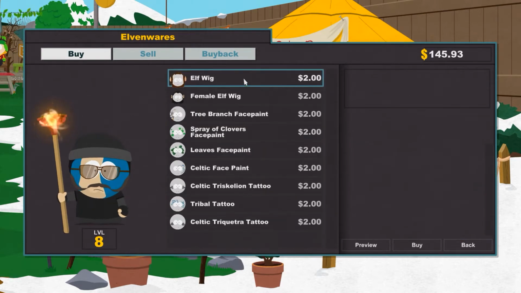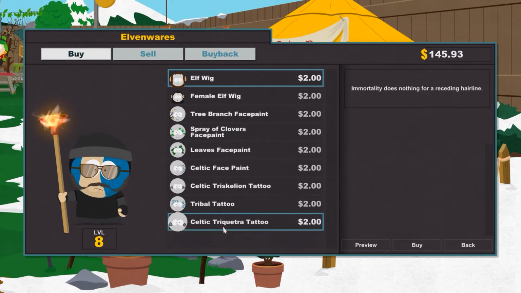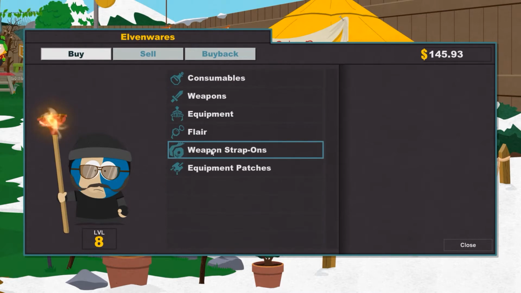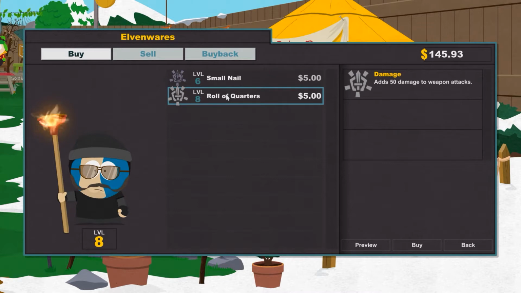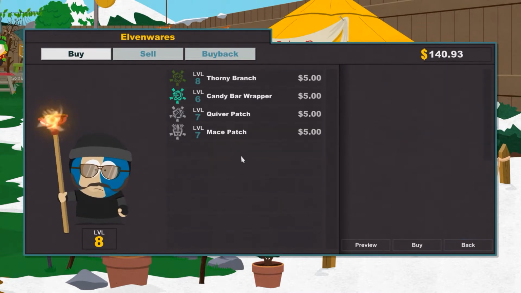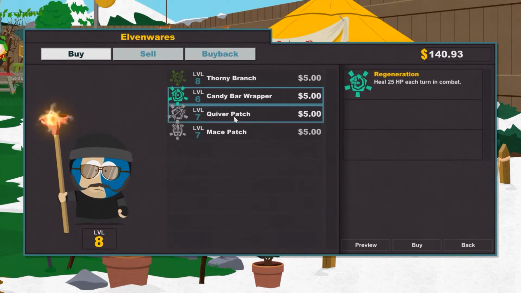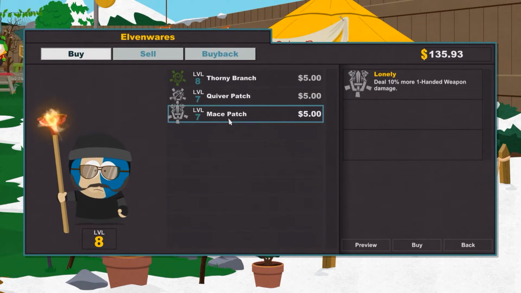What you all got? Leaf face paint. Celtic stuff. Nah, I don't want any of that. Weapons. Nails. Ignore armor. Adds 50 damage to weapon strikes. We'll buy that just for later on. Equipment. Melee attackers take 25 damage. Heal 25 each turn. That would be useful. Deal 10% more bow damage.